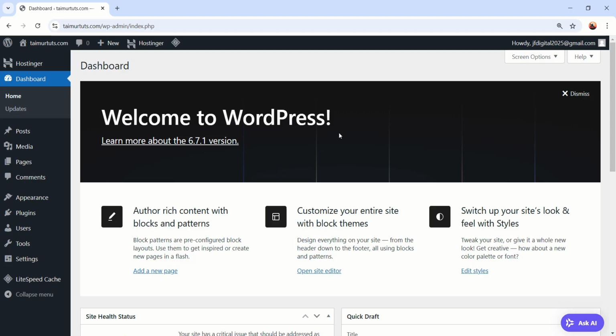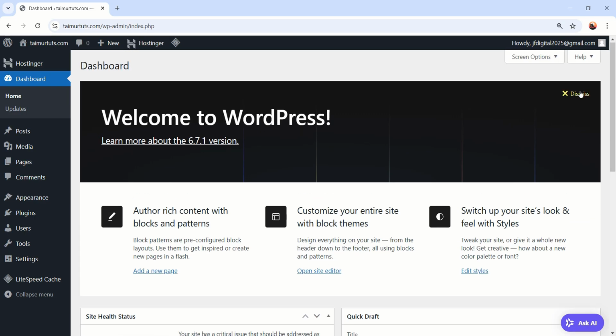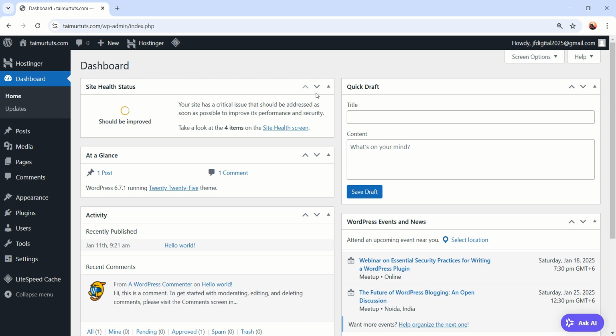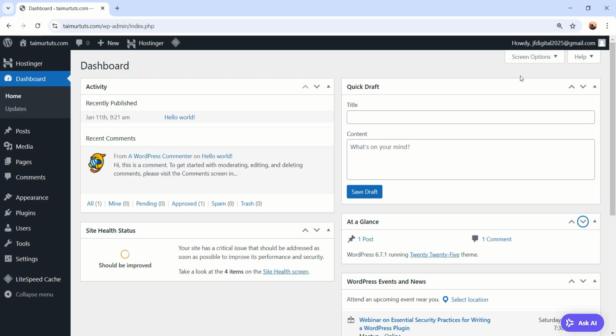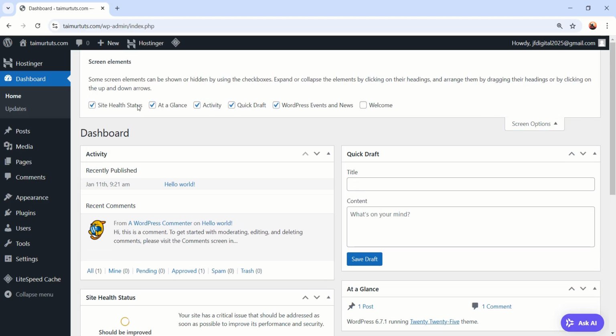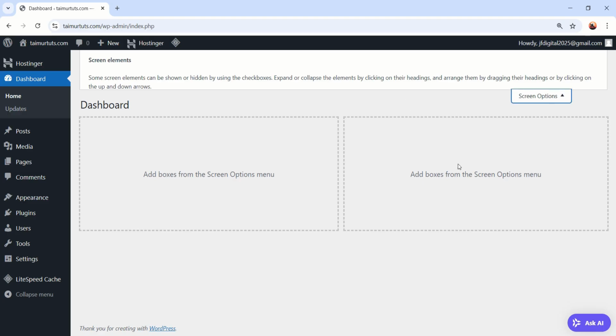From here, I'm gonna make you familiar with all the necessary options like post, media, comment, appearance, plugins, and more. But before that, let's clean up our dashboard a bit because right now this is kind of messy. So let's close this welcome pop-up from here. Then we can close all of these unnecessary notifications or these widgets. Or if you want, you can click on this screen options and deselect everything one by one like this. And everything looks cleaner.